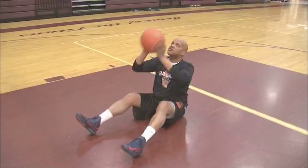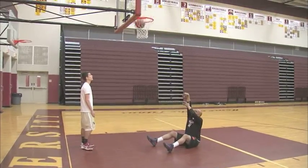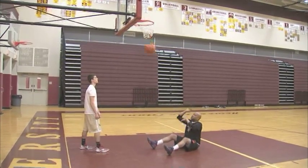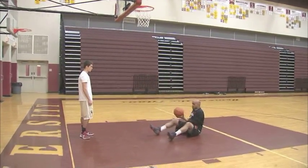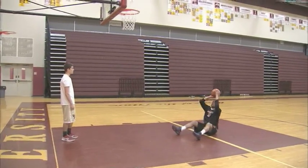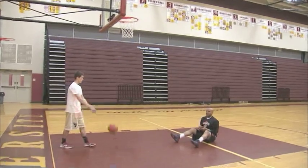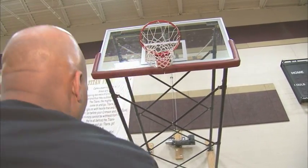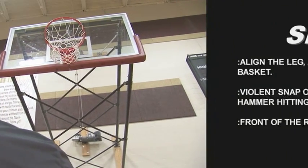Okay, here's how it goes. Come through right over the top, front of the rim, back of the quarter. This also helps working on your touch. Now, as you advance, you can come on back, and we still got it, holding the follow through, snap, and following all the way through.